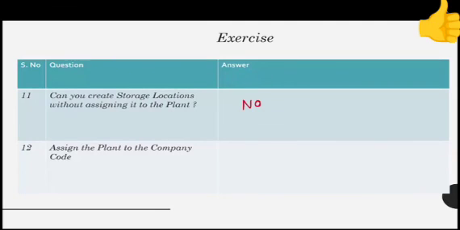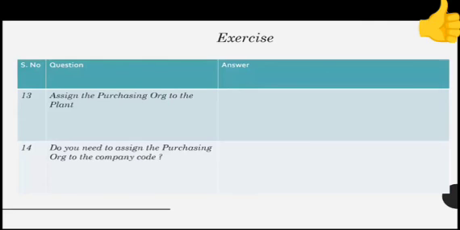Assign the plant to the company code. So this is where you assign the plant CHI2 that you create to the company code US02. So refer back to the video if you have questions on how to do it. Assign the purchase org to the plant. So purchase org US02 is going to be assigned to the plant CHI2.